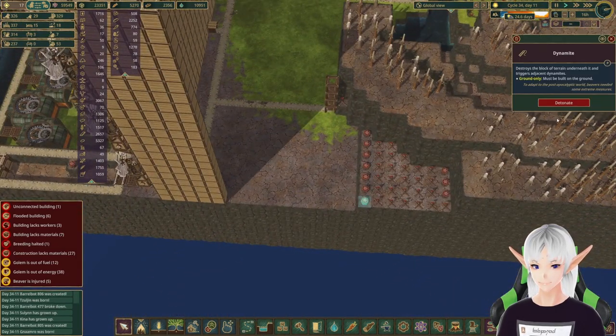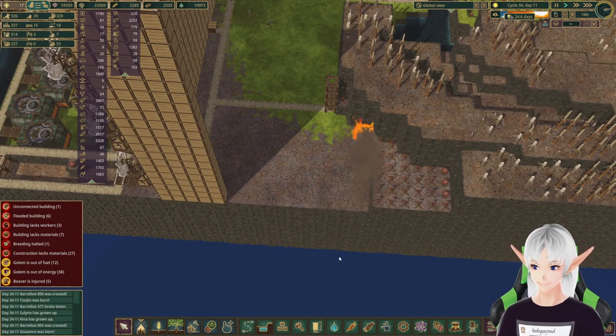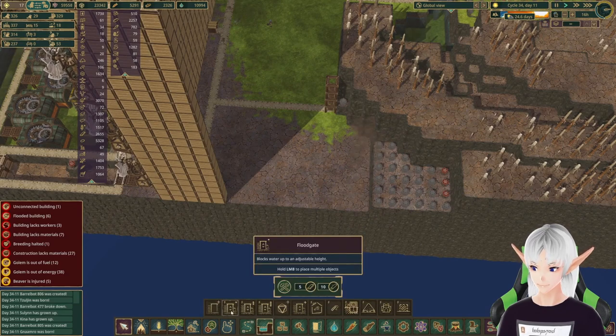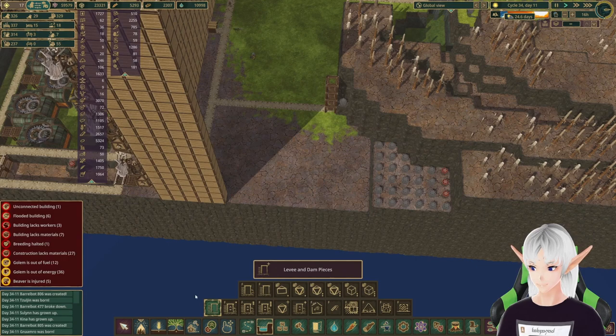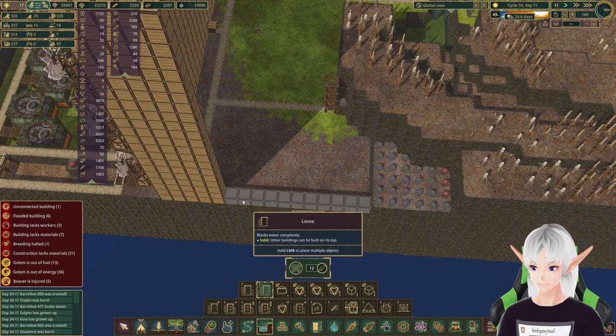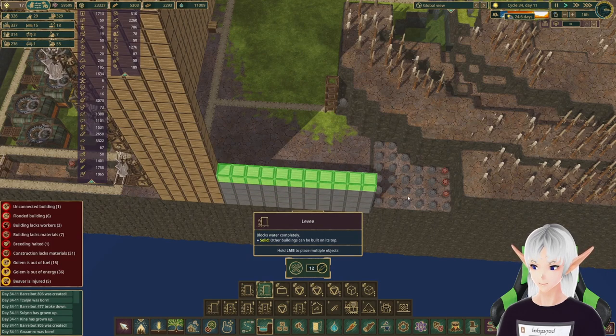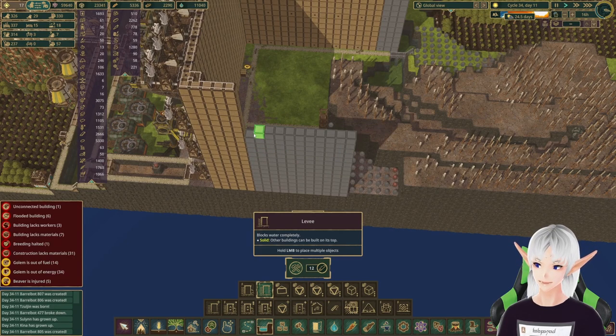Now let's take a look. Oh, and another line of dynamite. Good job, guys. Okay. So we are going to try something here. We are going to grab the dam pieces. Nope, the levee pieces. And we are going to fill all this in real quick. Or at a moderate pace. Whatever happens, happens. There we go.